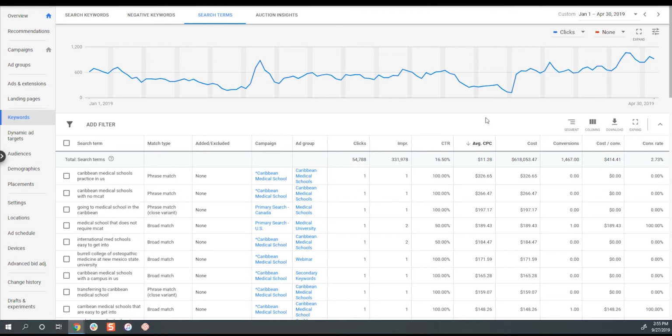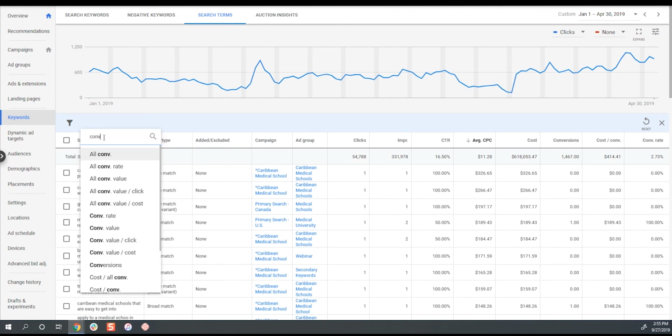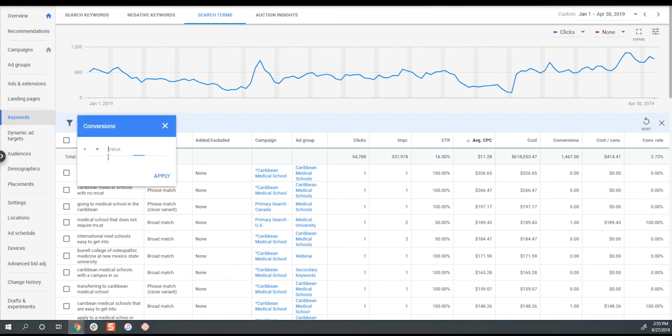Then you want to hit add filter, which is on the left side here. And the filter that we're looking for is conversions. So you want to search for CONVER. We choose this filter because a conversion is a lead. Please make sure that anything that is being counted as a conversion is an actual lead, not a PDF download or a newsletter subscription. We're trying to analyze how much money is not generating any leads whatsoever. So you want to hit conversions, and then you want to put this arrow to less than 0.0001.